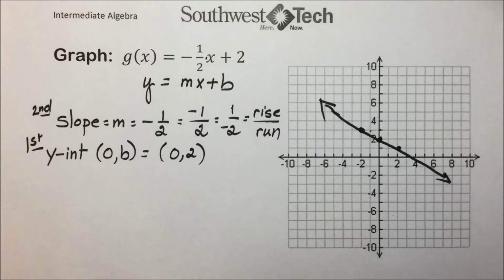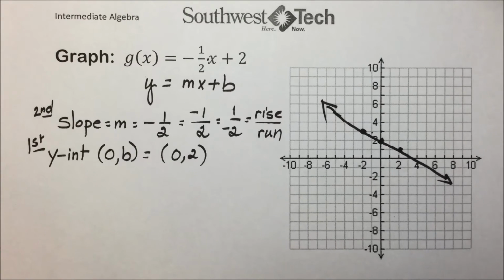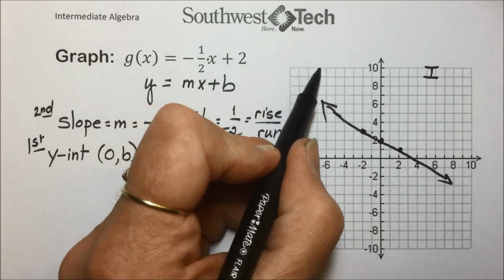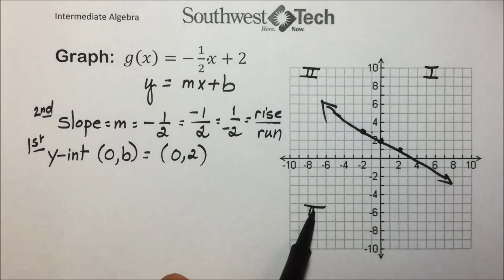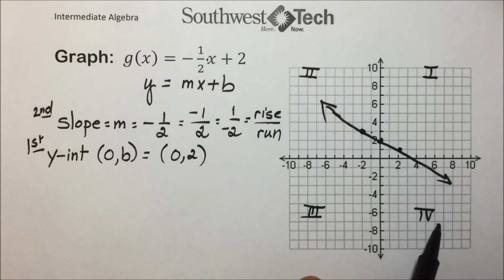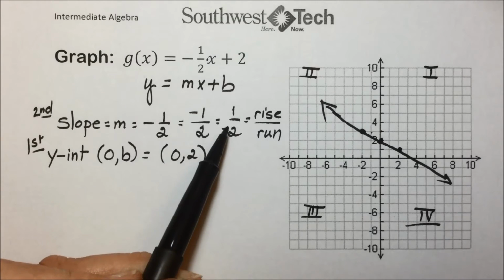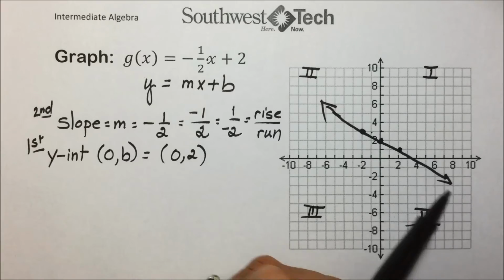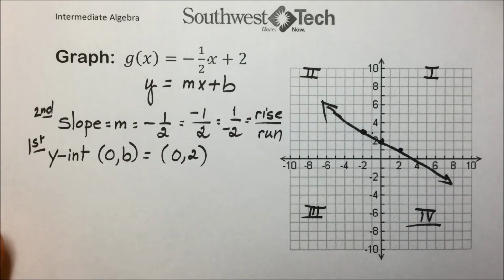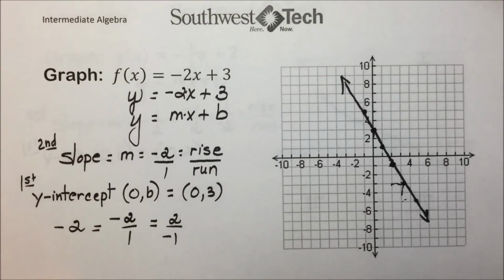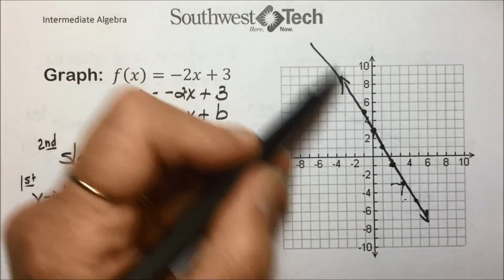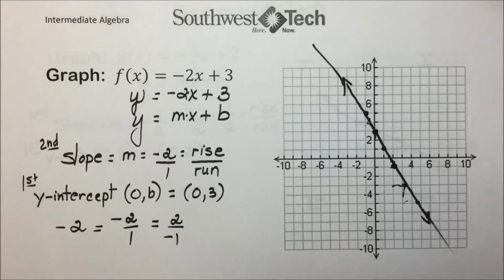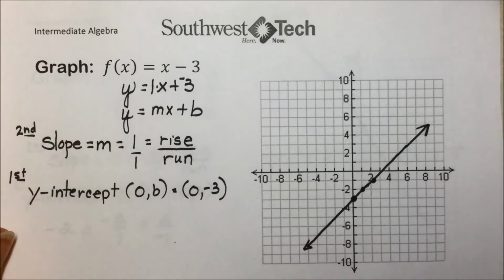One other point to make here, this example has a negative slope, and if you notice, eventually, and we can see it here, that if we number our quadrants, we can see that equations, at least this one, which is true of all, will eventually run between the second and the fourth quadrants if they have a negative slope. That last example had a negative slope, and if you notice, it's here between the second and the fourth quadrants versus the first linear function that we had.